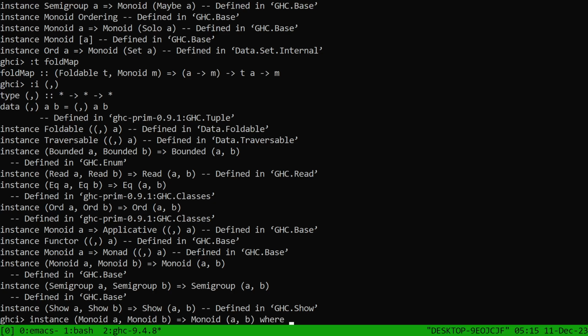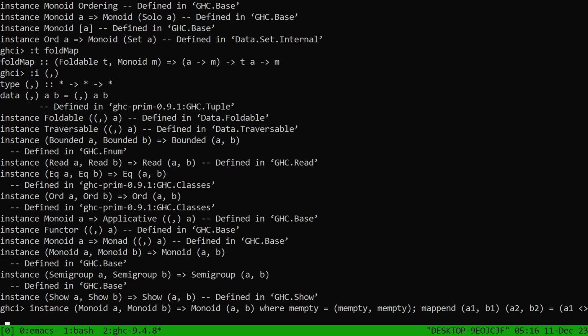We would say mempty equals the tuple mempty, and mappend of a1 b1 and a2 b2 is a1 a2 and b1 b2.